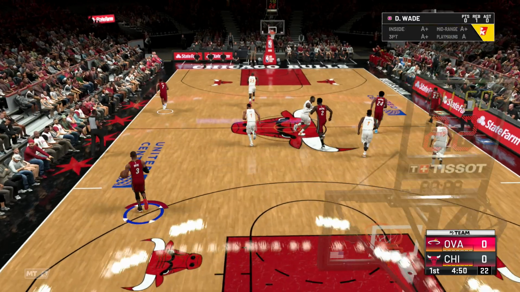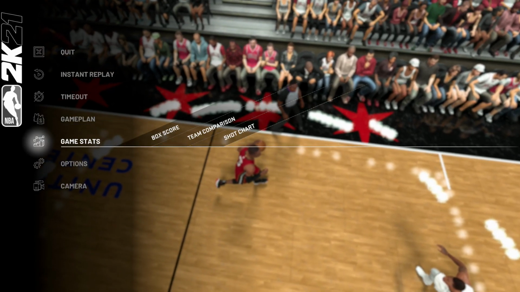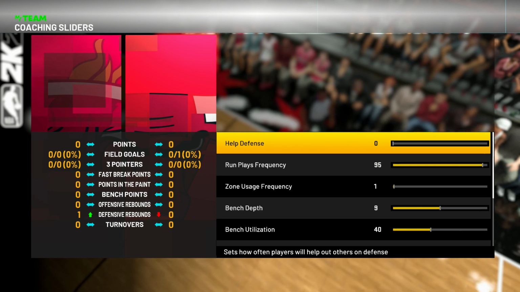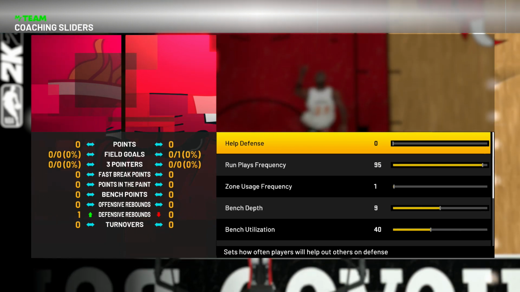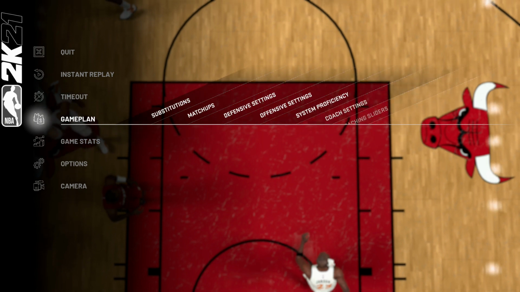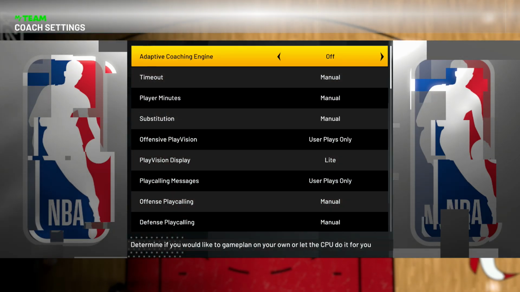Alright guys, now that I'm into the game and I have the ball, the first thing I'm going to do once I take the ball up the court is go into my game plan. First, I'm going to lower my coaching sliders, help defense to 0. This is going to prevent people from leaving the corner to stop someone from getting an easy layup, which is actually going to leave the guy in the corner open for a 3. That's going to help you in the long run, so go ahead and do that. Adaptive coaching engine has to be off.